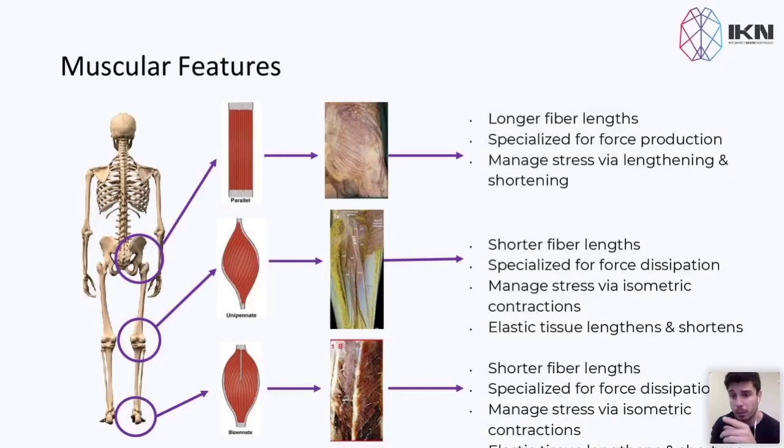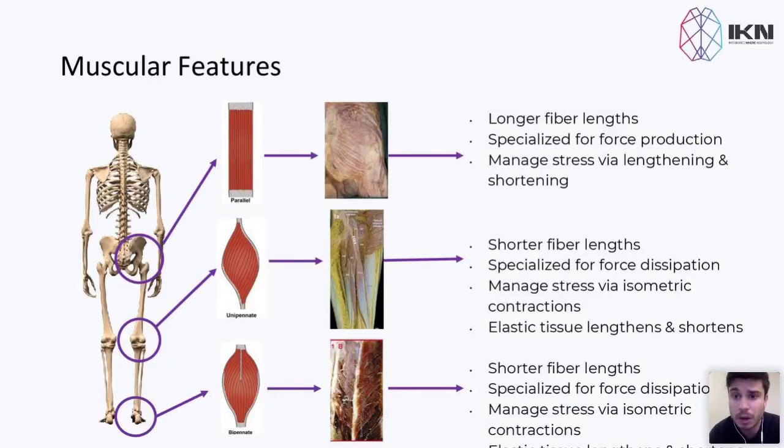Yeah, so this is a question from Eduardo. Muscle features will help us understand if the knee is maybe taking on too much stress, because an individual may not be expressing the appropriate muscle features. So for example, I'm going to go through these muscle features quickly, and then I'll describe what I mean. This glute will have much longer fiber lengths.